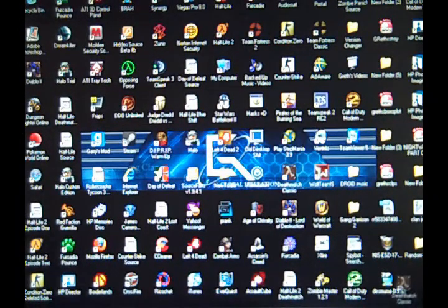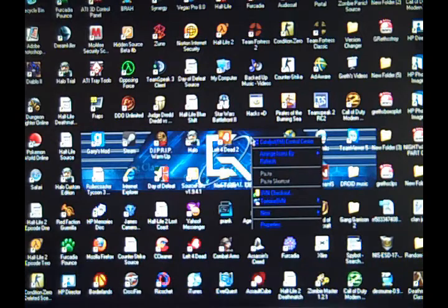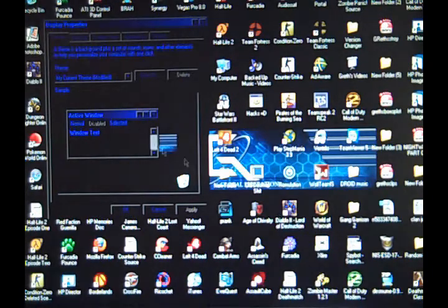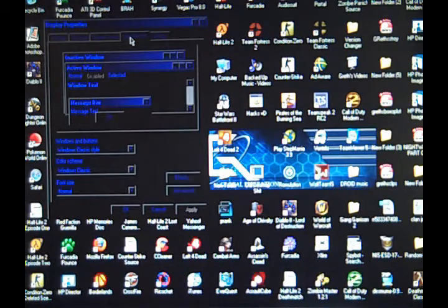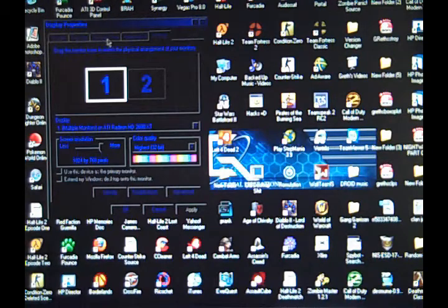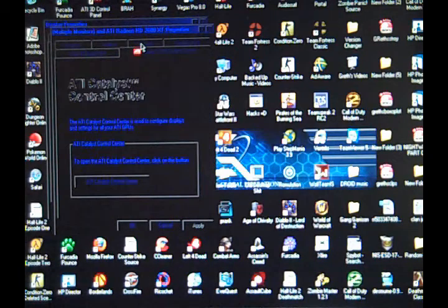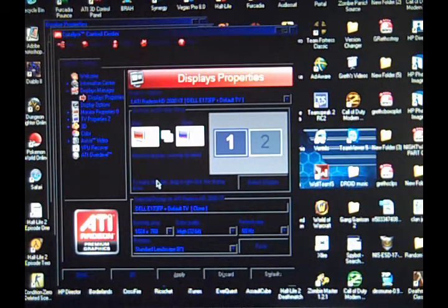What you're going to do is right-click and go to Properties — excuse my really messy desktop, it's almost as much of a mess as my room. You're going to go to Settings, then go to Advanced, and from there go to where your graphics card is. Mine happens to be an ATI HD Radeon. You go to your control center for your graphics card. This works for pretty much all ATI graphics cards, so if you have ATI you should be fine. You'll get a screen like this.